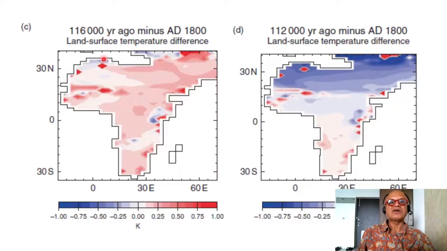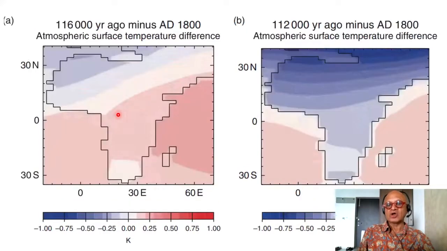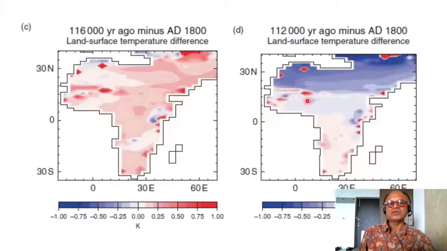Further, 116,000 years ago, the land surface temperature difference shows quite a bit of patchiness. So this is atmospheric temperature and this is land temperature, which shows you how land atmosphere interactions modulate the atmospheric changes because of included vegetation change, carbon cycle, albedo changes. So vegetation can act as a soil moisture capacitor, for example, can hold the moisture for longer and prevent the rapid oscillations of the atmospheric or the land temperatures and so on.